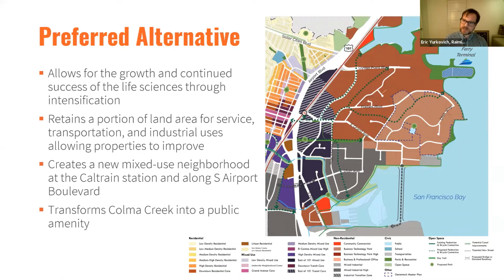So not just locking it into what it is right now, but giving it an opportunity to evolve with changing market conditions, allowing the building to be a little bit bigger to accommodate those changes over time, and also providing an opportunity to make sure that as those properties change over time, they really start to think about the impacts of sea level rise within the district. And then creating this mixed use transit-oriented community in this dark purple with hatch right here at the Caltrain station, and also this mixed use pattern south along Airport Boulevard, and thinking about how we can create and connect Colma Creek and make it a great amenity for people who are living in the East of 101 area, but also throughout South San Francisco.